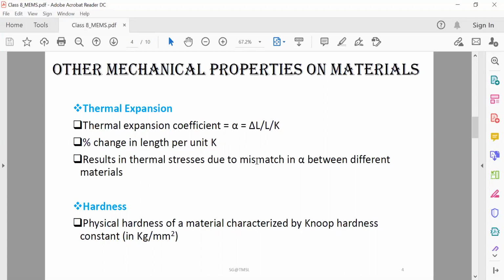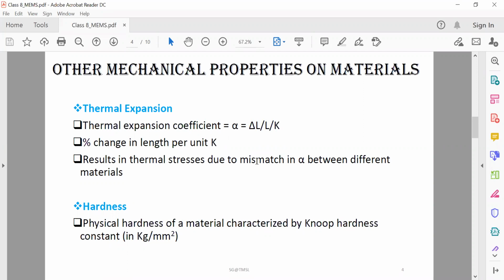So you see, thermal stress. Earlier, the stresses we discussed were mechanical stress, where we apply a certain mechanical force, and as a result of that stress, strain will be developed inside the material. Another stress is also there, that is the thermal stress. In a sensor you are not going to use only a single material; you are using different kinds of materials, semiconductors, ceramic, metal, and so on. So all the materials will not have the same thermal expansion coefficient.